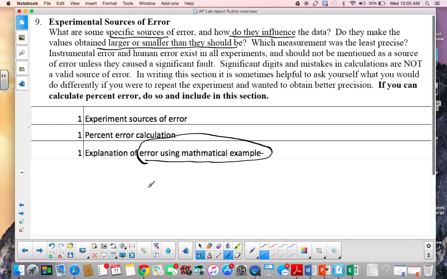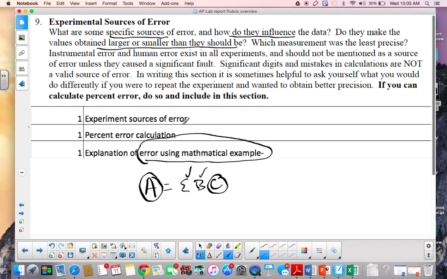Like if you did something wrong or you got a bad value, what will it do to your calculated value? So like Beer's Law, A = εbc. What we did in our lab is we measured absorbance, right? These two are constants, and we used the absorbance to find the concentration. That's basically what we ended up doing.